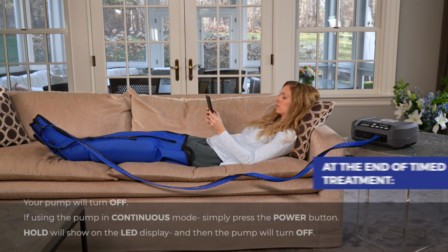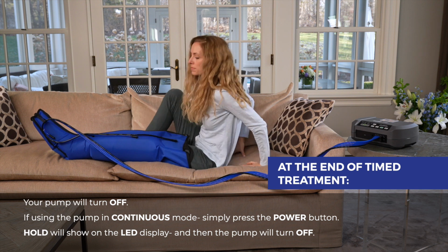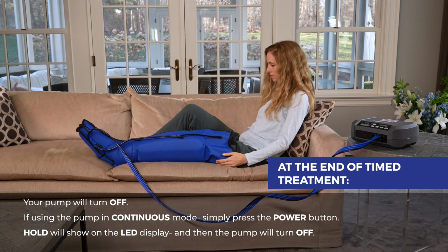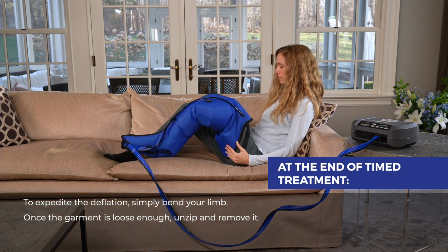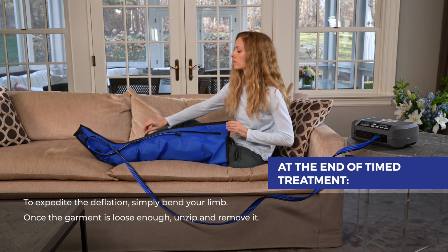At the end of a timed treatment, your pump will turn off. If using the pump in continuous mode, simply press the power button. Hold will show on the LED display, and then the pump will turn off. To expedite the deflation, simply bend your limb. Once the garment is loose enough, unzip and remove it.